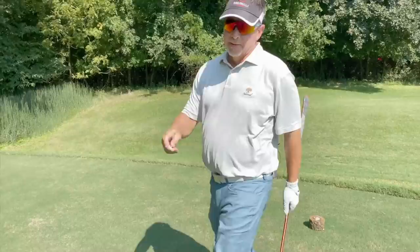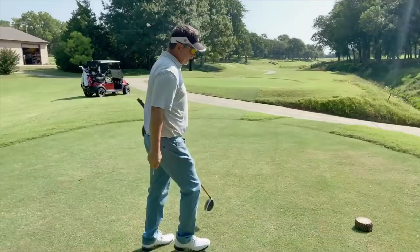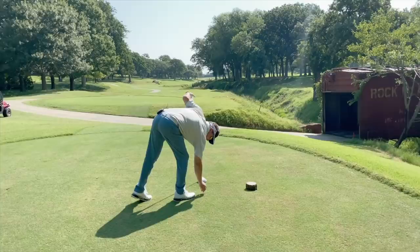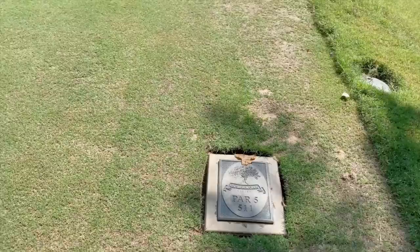Let's play number 16. It's a par 5. I heard a story about this hole where Jack Nicklaus made a 9 on it in the 1988 PGA Championship. This hole's not that hard, but any of these holes can catch you a little bit if you don't hit the right shots. We're playing pretty far back today. It says 511, but it plays a lot longer because you're basically angled way left and way right, so 511 is pretty generous here.